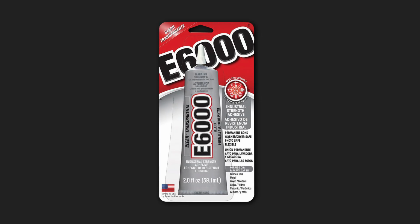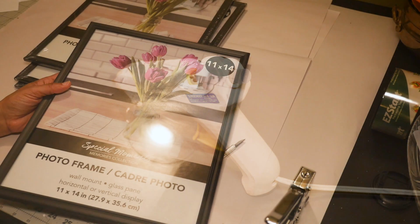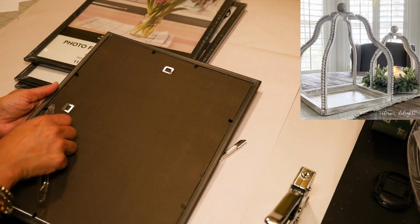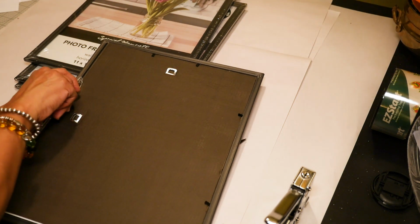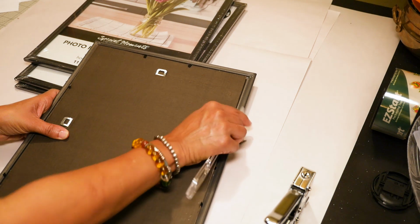To put everything together, I'm using E6000 glue and a hot glue gun with Gorilla Glue sticks. Okay, so I wasn't able to find anything to make that beautiful shape in the inspiration piece that Kara liked, but I think I can put this together using these rectangular frames.